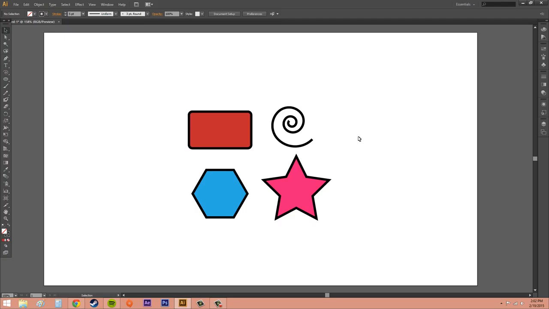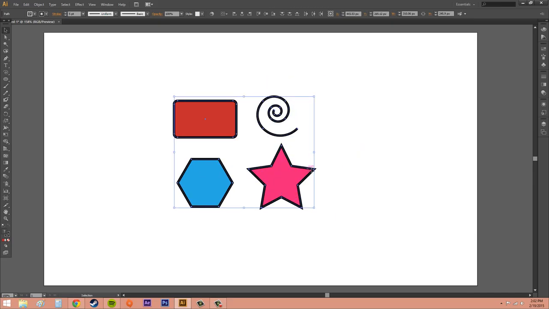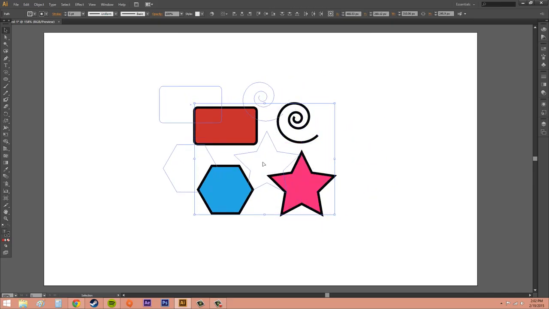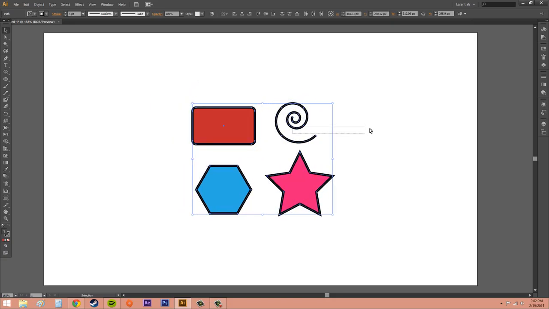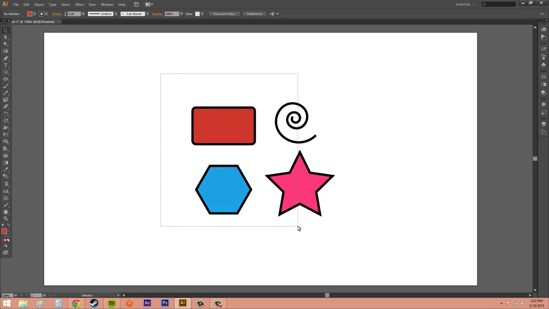Now, if you want to select multiple items, then you're going to want to click on one and then hold the Shift button down. And this allows you to click on more than one, and this adds these to your selection box. Now I can move all of these if I wanted to. Now, if the object has a fill, you're able to click in the center of it and drag it around. If it doesn't, and you try to click and drag, it's not going to work and everything's going to get deselected. Now you can use your rectangle marquee as well.